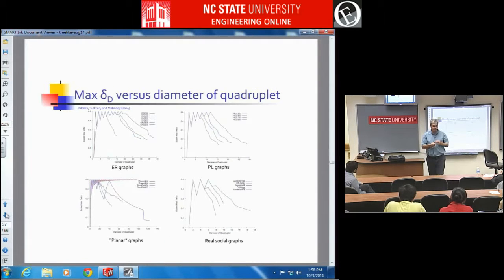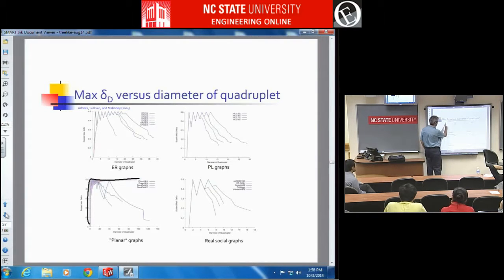So what do you see in the real data? In the real data, this is what you see. There's a lot going on here, and the coloring is not so good. So let me say what we're seeing. First thing, if you have a hot dog or a pancake, a hot dog's different because it's a line, but a pancake, a 2 or 3-dimensional thing, you're going to go up and you're just going to hit a half. There's a slight fluctuation there for a certain reason, but don't worry about that. So you're not tree-like at any size scale.